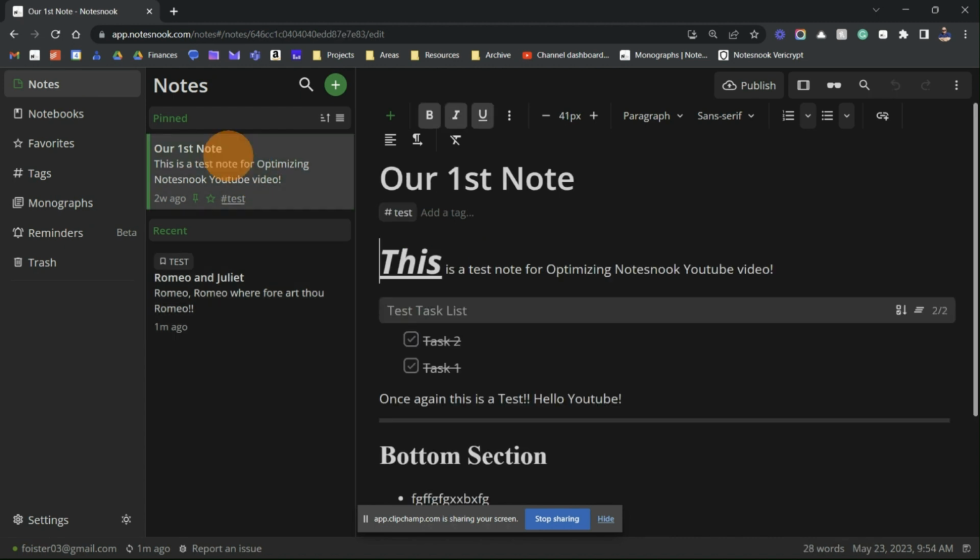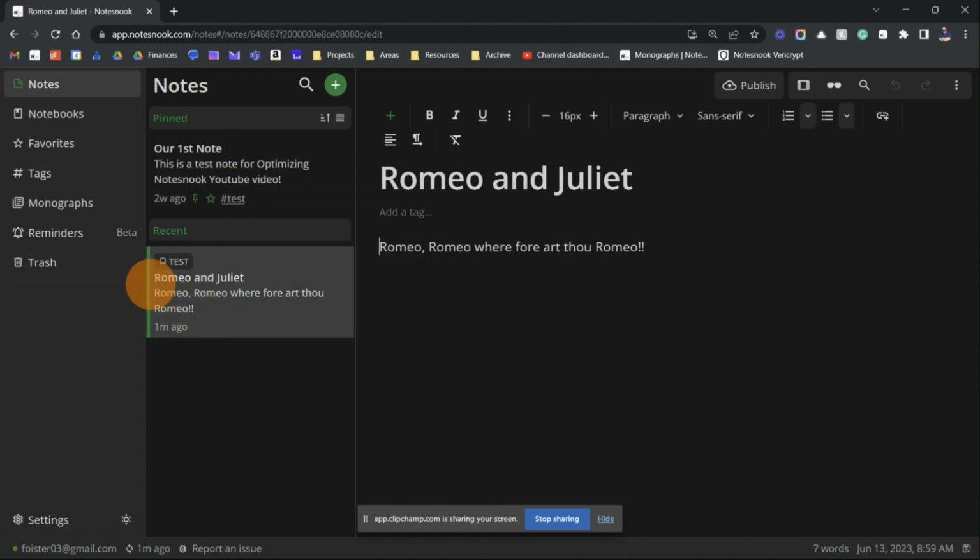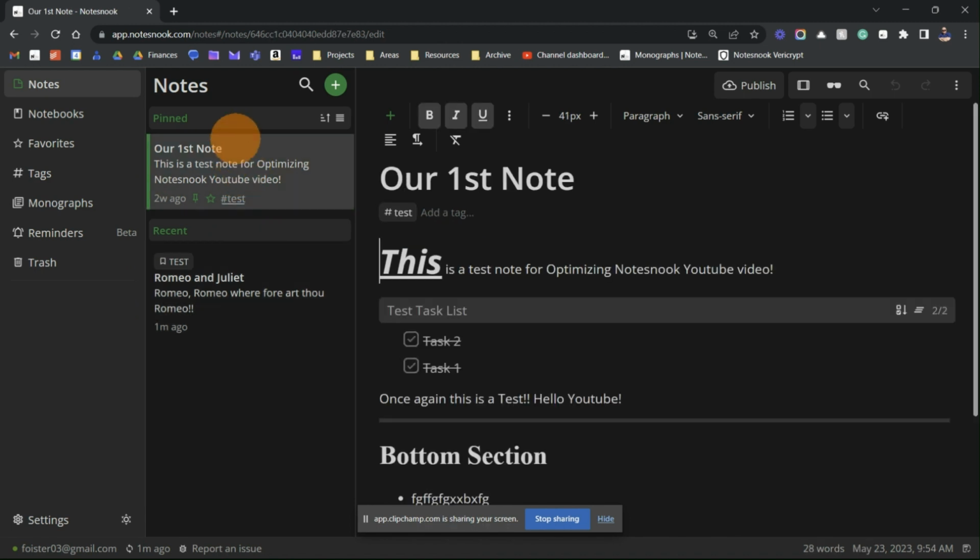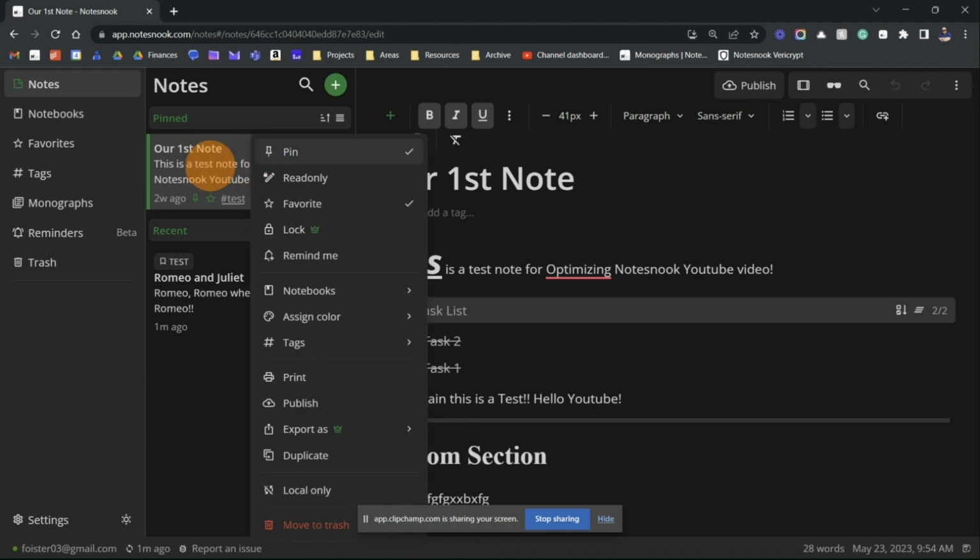So if you will click on that to choose it, see how my green line now chose that one. If I were in Romeo and Juliet, it would go down to this one. But I'm going to this top one, which we pinned, and I'm going to right click on that note within that middle area. And now you have a whole bunch of other choices here.